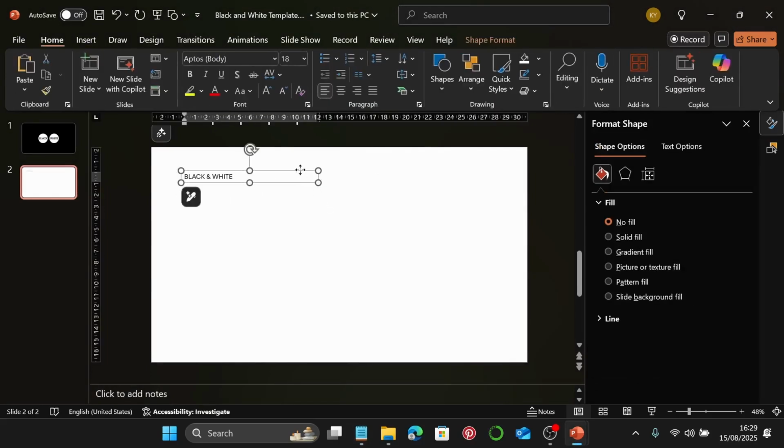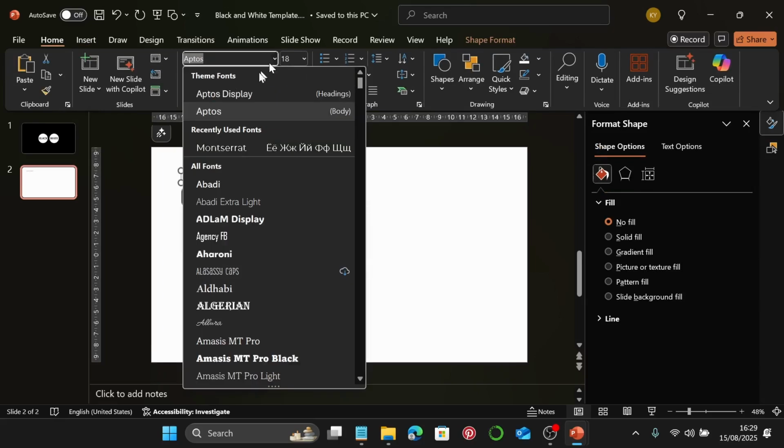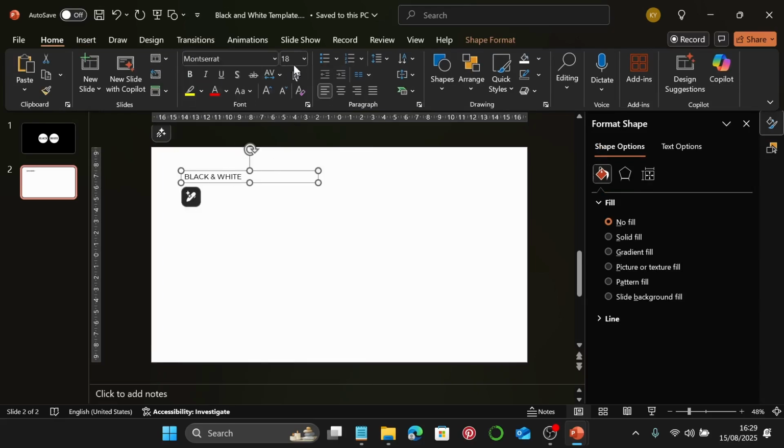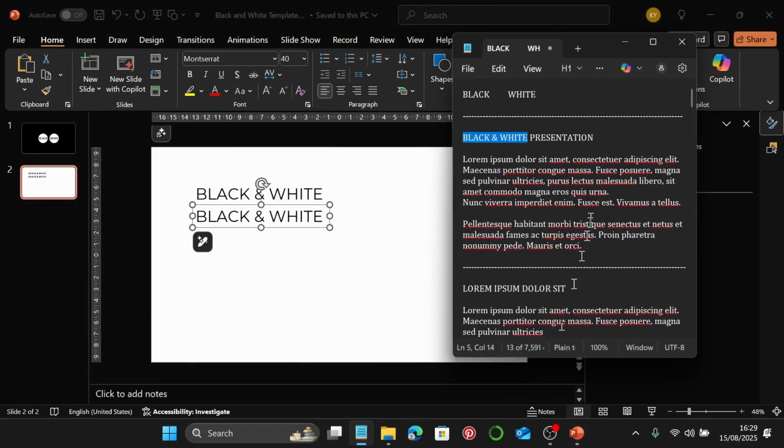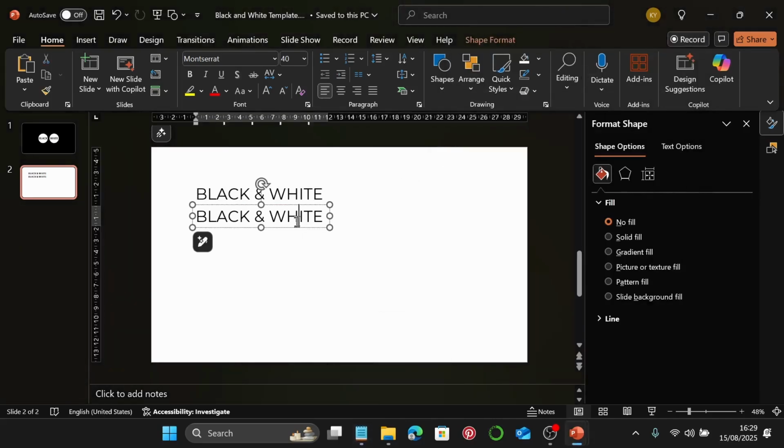paste that here. Select the text box and we're going to change this to Montserrat. Size is going to be 40. Let me just move it slightly. Yeah, we may still have to move it later. I'm going to use Ctrl and Shift to create a copy while keeping it aligned. I'm going to grab the second part of our title, which is simply presentation, and I'm going to paste.